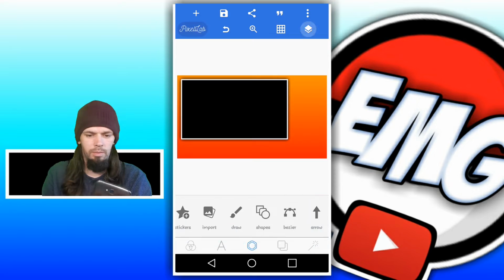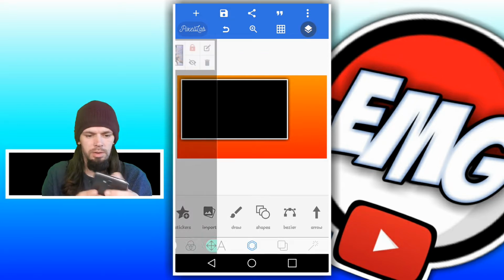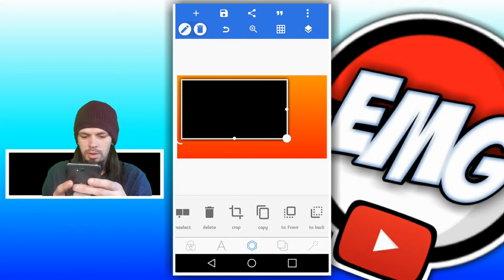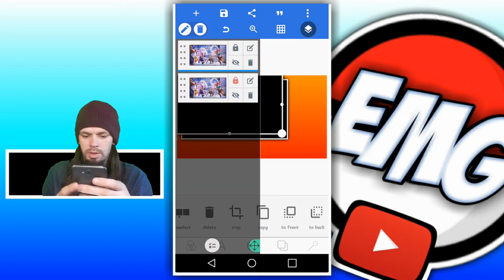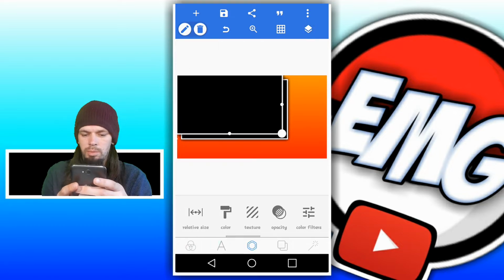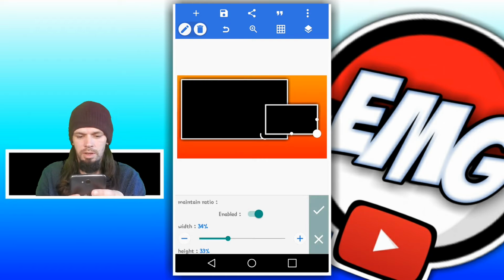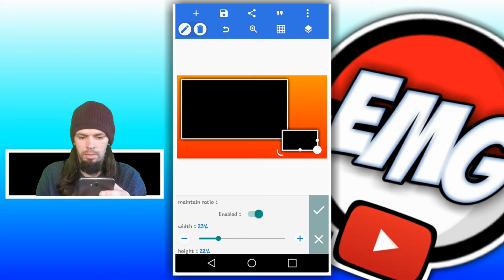And now, all we're really going to do here is copy this image like so. This is going to be for our face cam. So we decrease the size of it. Put it down right here in the bottom.